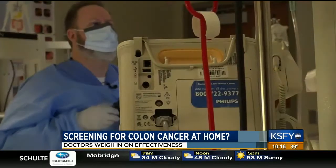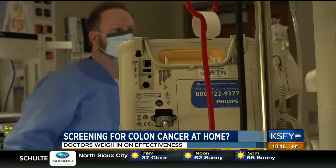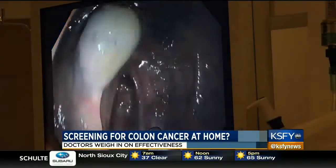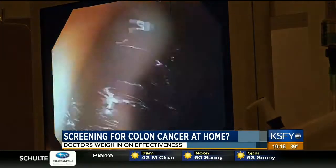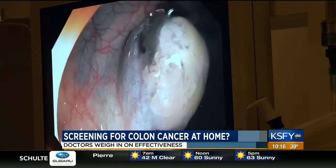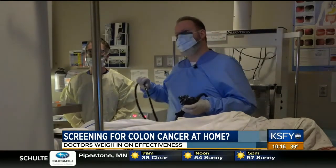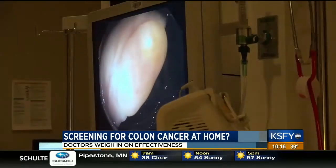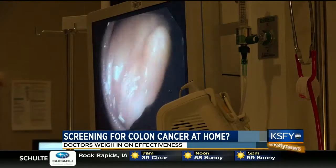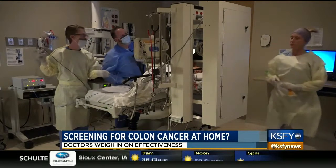This procedure takes about 20 minutes. Dr. Karen Simon, with Ventura County Gastroenterology in California, was an investigator for Cologuard's clinical study. She explains what happens if the test comes back positive: it means it's very likely that something abnormal is being shed in the stool, and that needs to be further investigated. It is recommended that those patients follow up with a colonoscopy. And if it indicates a likely abnormality, it's going to be that much easier to convince that patient to undergo a colonoscopy.